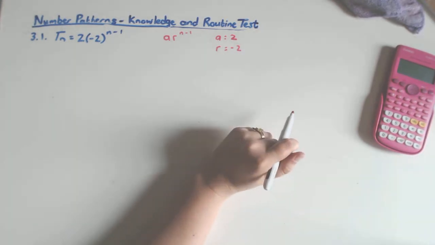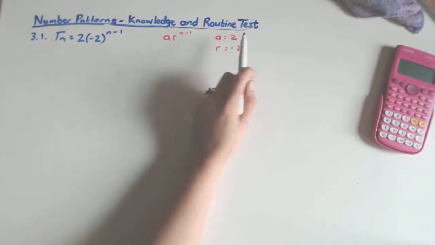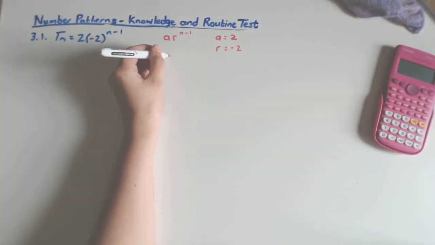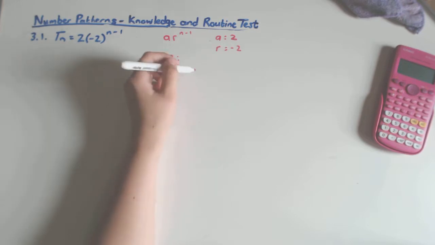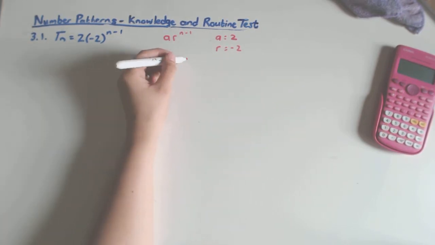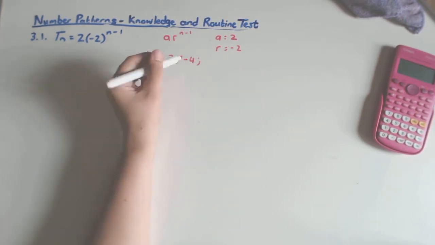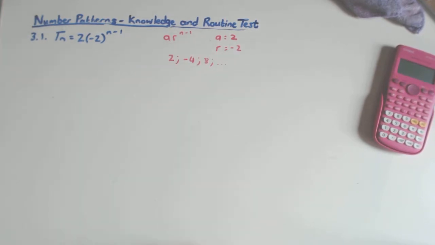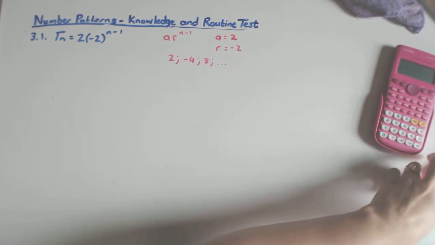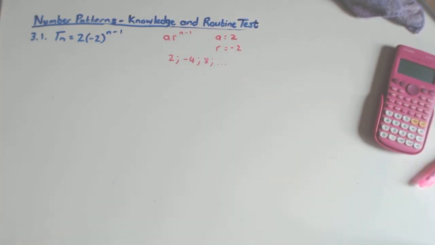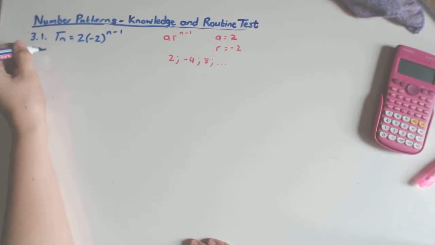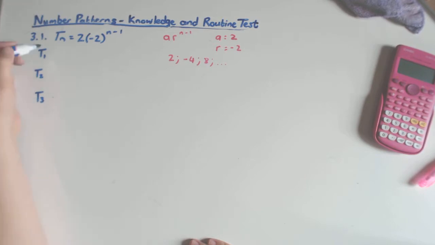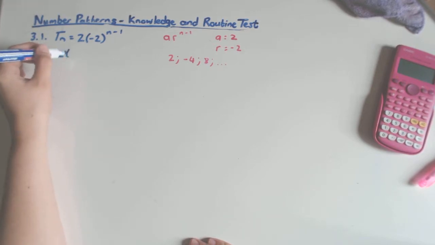So logically I can go and write down the first. This means my first term, A is the first term and R is the common ratio. So my first term is 2 and I multiply by minus 2 the whole time. So 2 times minus 2 is minus 4 times minus 2 is 8. So you can really just go and do that. But if you didn't see that, you can also just go and work out term 1, term 2, and term 3 by making the n 1.